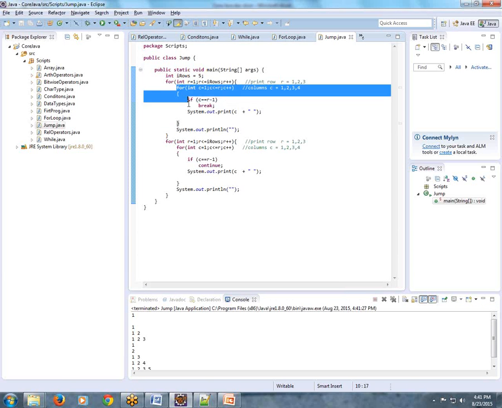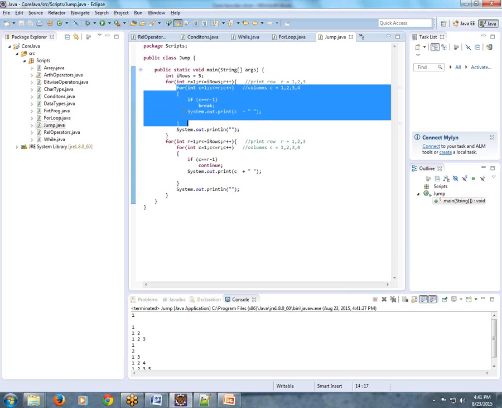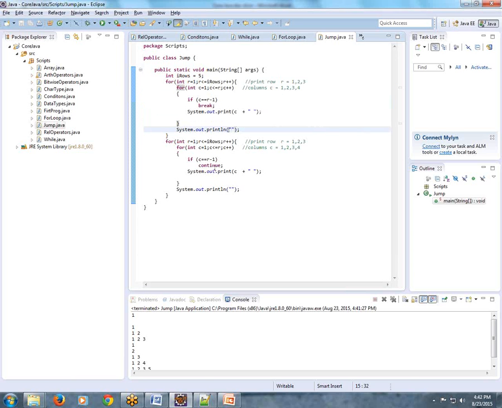That means it is stopping this for loop completely. The break statement will stop that for loop execution. It won't run any cycle. But the continue statement will stop only the current cycle execution and continue the next cycle execution in the loop. That is the difference between break and continue statements. So break and continue statements can be used in all loop statements wherever you want.